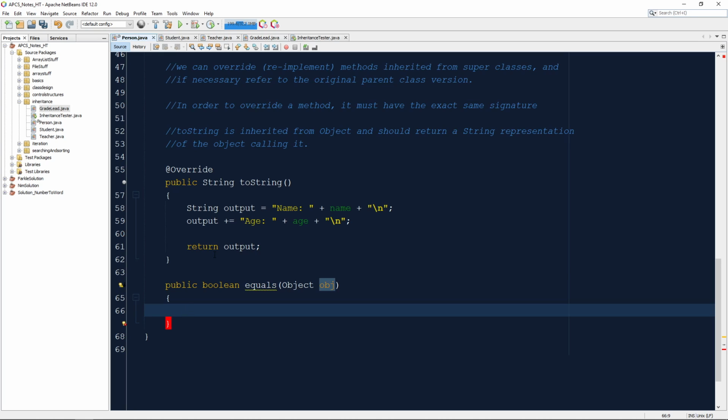In order to make an effective equals method, there are 5 facts that should always be true about our equals method. And if we do these 5 things, then our equals can be considered to be a quality equals method. So I'm going to go ahead and put the 5 things. The first one is called the reflexive property. If you have an object x and you call equals on itself, so you compare an object against itself, it always returns true.